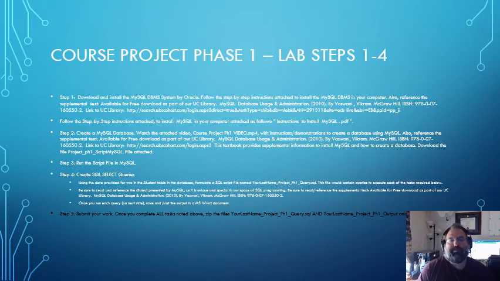So the first step is to download and install MySQL Database by Oracle. Follow the step-by-step instructions and so on. Once you've done so, you want to create a database and actually make sure you follow the instructions and install as defined in the instructions to install MySQL PDF.